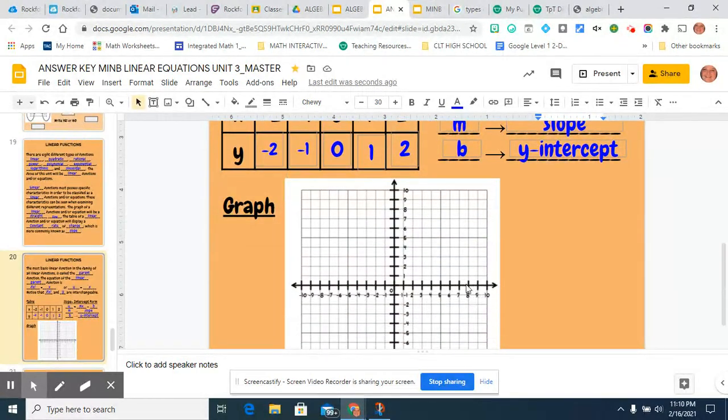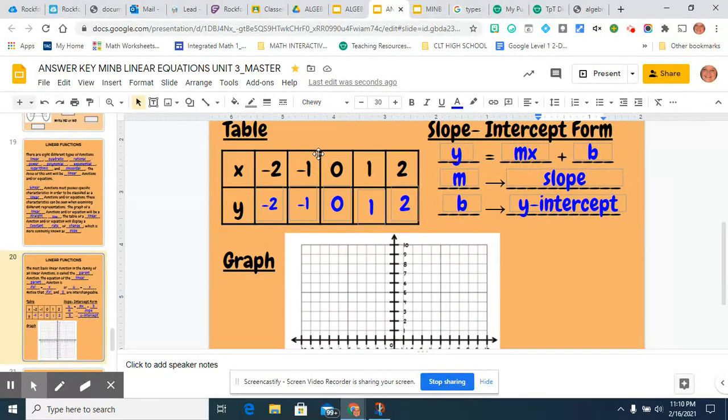So what does this look like as a graph? Well, we built a table. To make the graph, we just mark those points, and then we can connect those points using a line. Because just as I put in -2 and got a -2 out, if I put in -1.5, I get -1.5 out. If I put in -0.5, I get -0.5 out. If I put half in, I get half. If I put 1.5, I get 1.5.